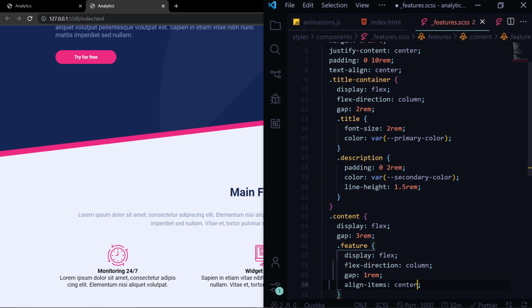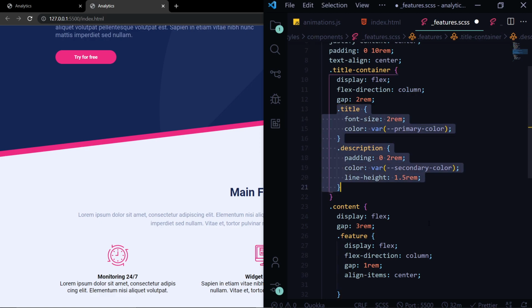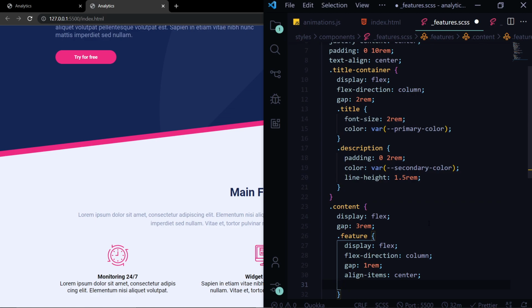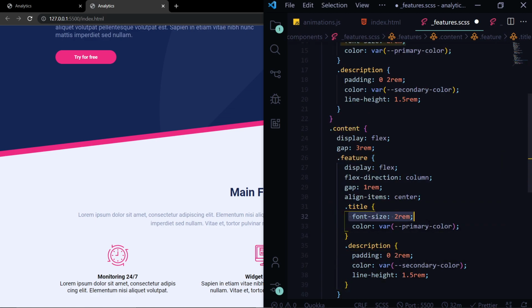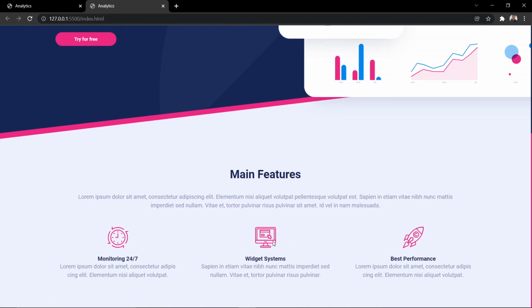Align items of center. We'll select the title and description. So let's copy the title and description from here. Copy, paste. We'll remove the font size. We'll remove the padding. That's it. So yeah, our features section is also styled and complete.